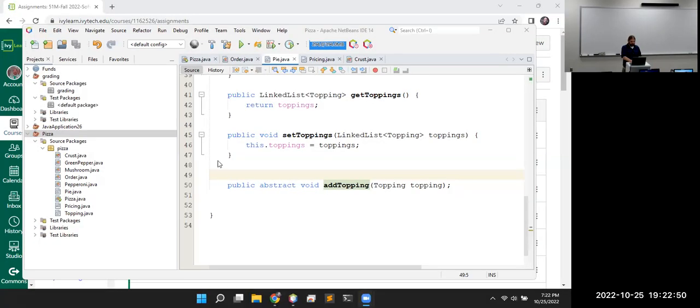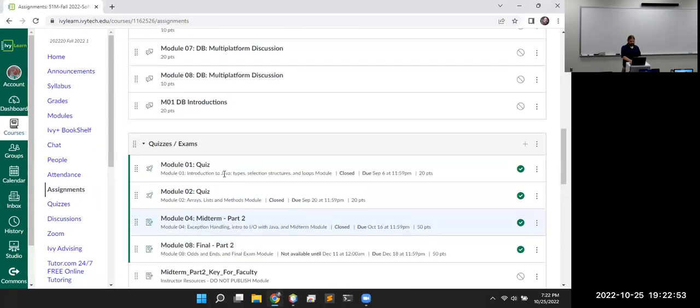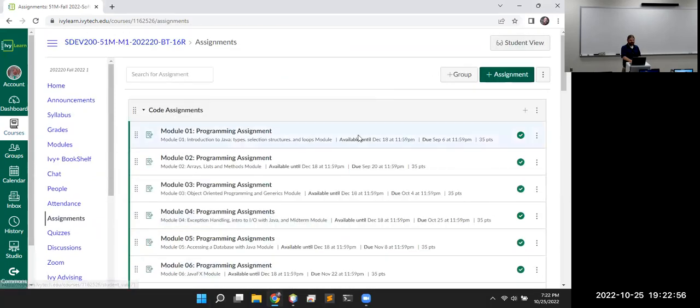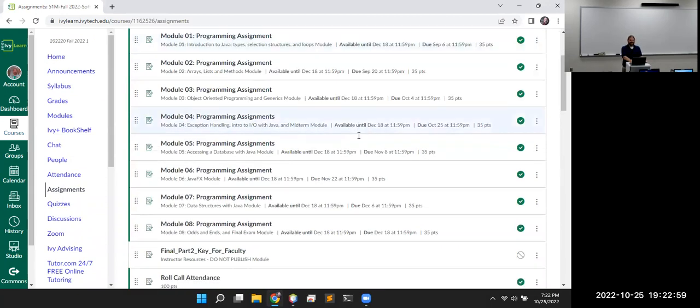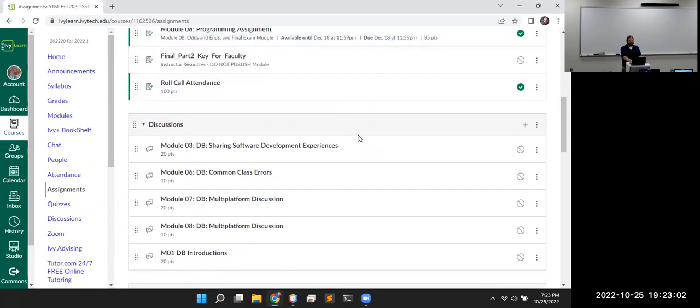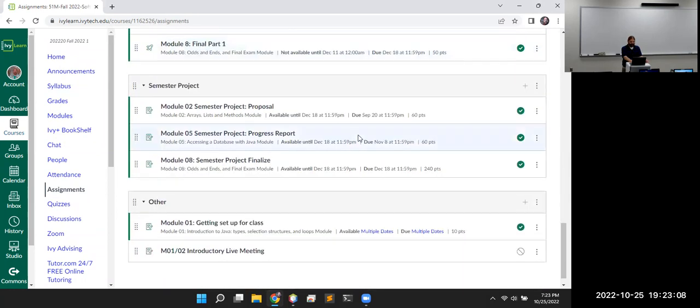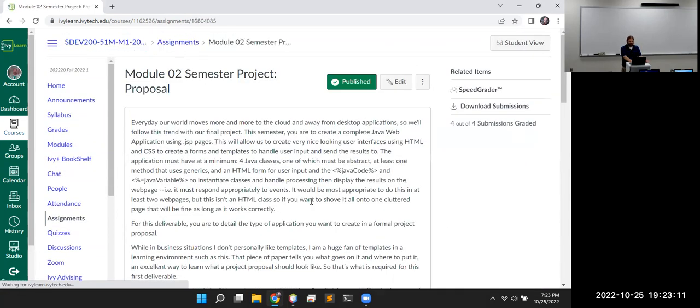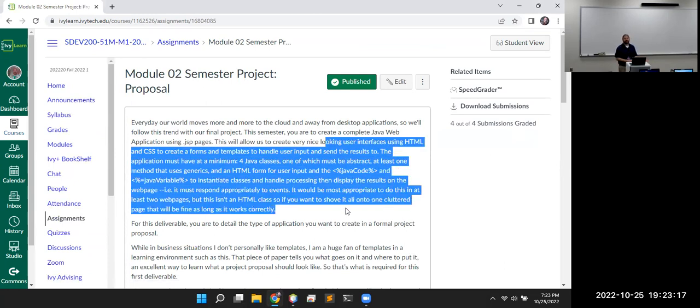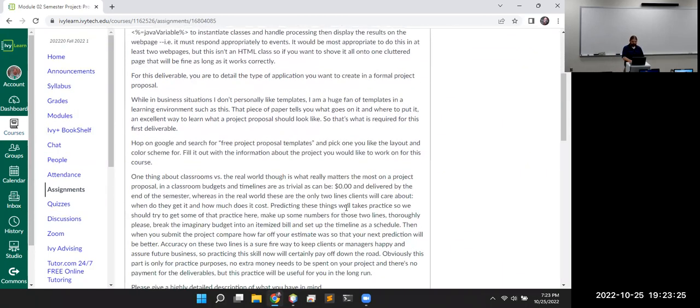So we're not using the JavaFX package. I have it pulled up here. Under assignments, if you categorize by group, the student view tries to default to by date, but it does not put them in order of date. It randomizes them. But there is a group button, and you put them in the category or whatever. And the semester project is going to use JSP. So your interface will be made with HTML. And afterwards, if you want a desktop app, you can just throw it in Docker. We'll see how to do that later this semester, instead of using the JavaFX thing.